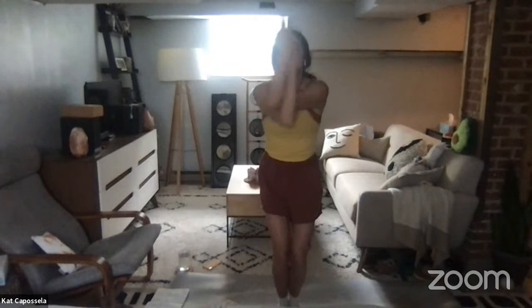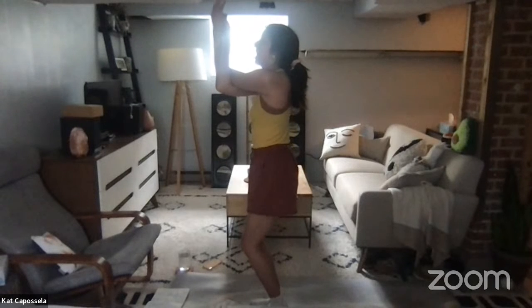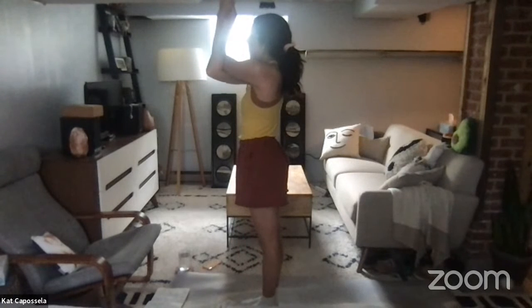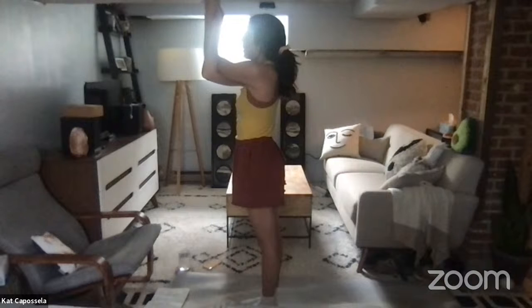Eagle arms now. So I'm bringing my right arm below my left. Nice dancing, mom. And then from here, push your elbows up in line with your shoulders. And then you're creating an L with your arms. So hands in line with elbows, elbows in line with shoulders. We're still in mountain pose. I feel this best in my upper back. Really pushing away here.